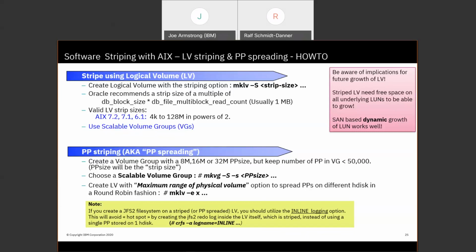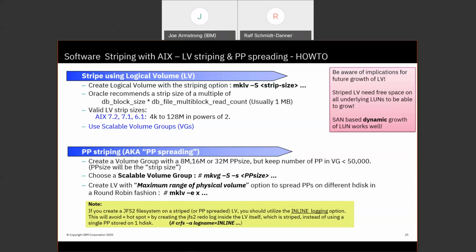And of course, very important is, if you use SMITTY, specify the maximum range of physical volumes, the maximum spread parameter. If you forget that, you end up with a minimum spread, and that completely defeats the purpose of spreading. And I also provide you here with the CLI flag -e x to force the spreading.